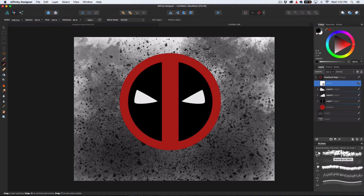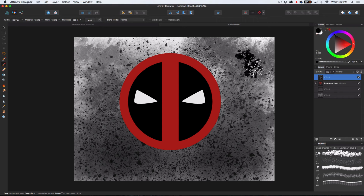So whatever is black is going to be the mask. So let's select this, the blood main brush. I call it the main brush because you can kind of draw with it. Let me make a new layer just to show. As I bring these brushes out, I show what they do. So this brush is going to give us, you can create whatever you want with this brush and get started.